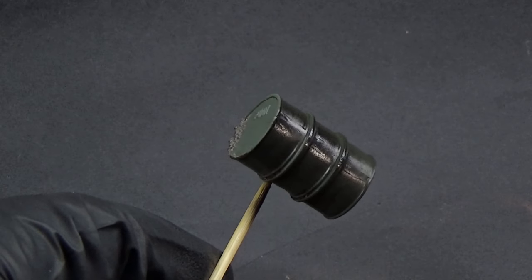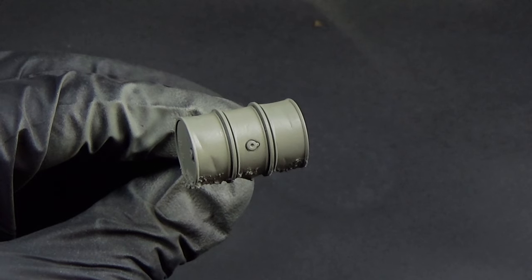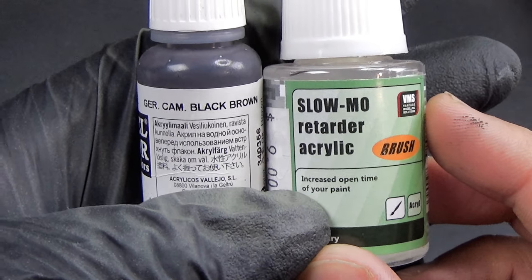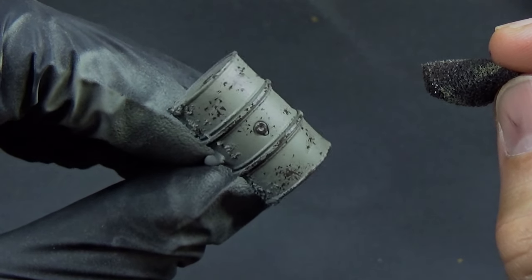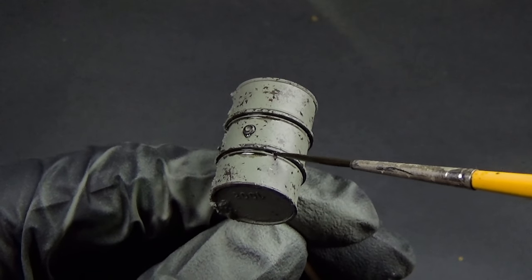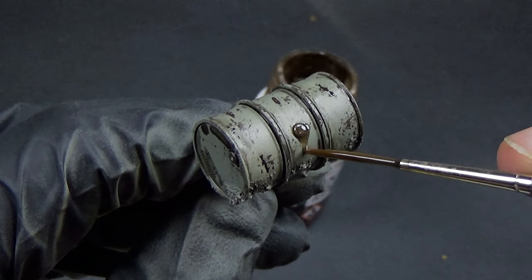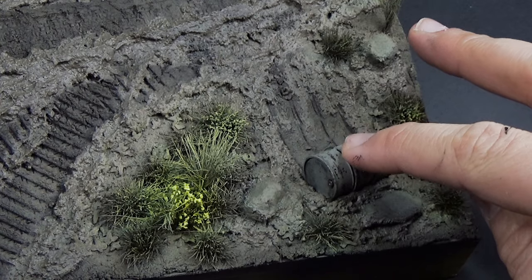I had to wait for the enamel to dry so I went back and did the drum. I primered the drum, painted it with field gray — a nice greenish-gray barrel color — and then chipped it the same way I do on my tanks: German camo black-brown and slow-mo retarder from VMS with a sponge. I came back and did the dents with a brush afterwards. The next step was a dark wash to bring out those lines on the drum, which is actually pretty nice from Tamiya despite the seams requiring CA fill and sanding. I also added some fuel stains to the drum, as if it was leaking a little when it fell off the tank. Then we put it in place, push it down, and glue it.